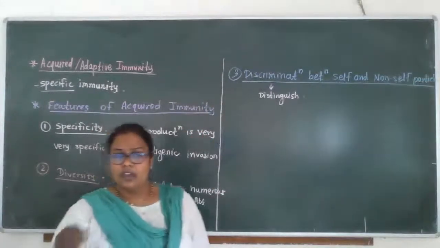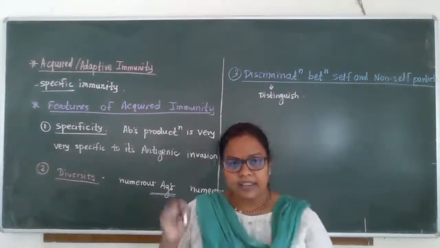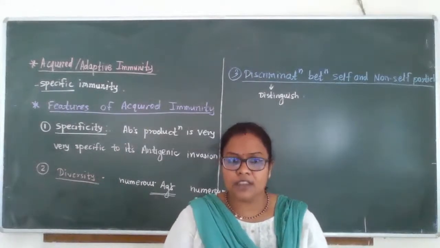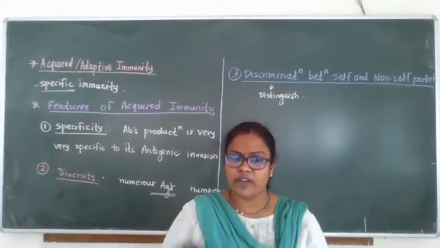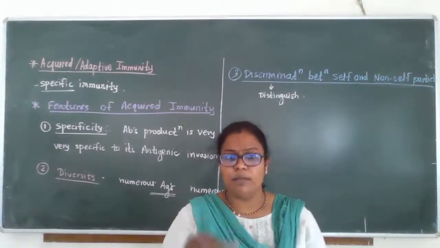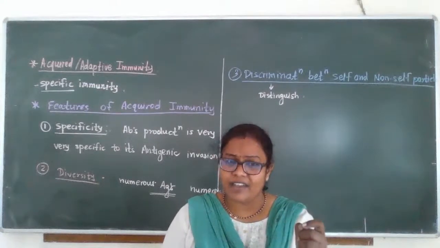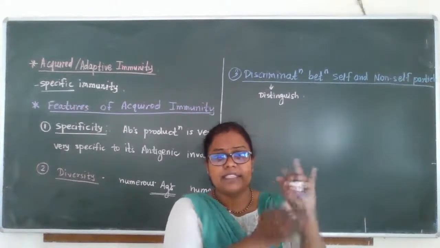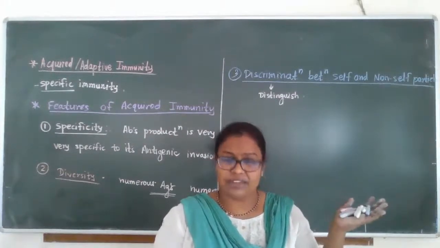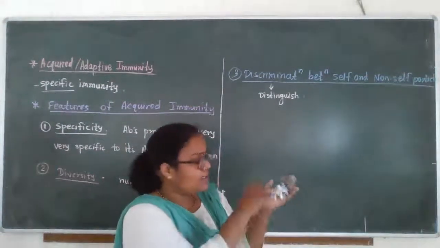When the immune system has to work, it has to identify the pathogen among the self particles. That means whatever foreign material enters our body must be recognized from the self particles. The non-self particle must be identified. For example, different types of material are entering our body, and among them only this is a non-self particle and this is a self particle.